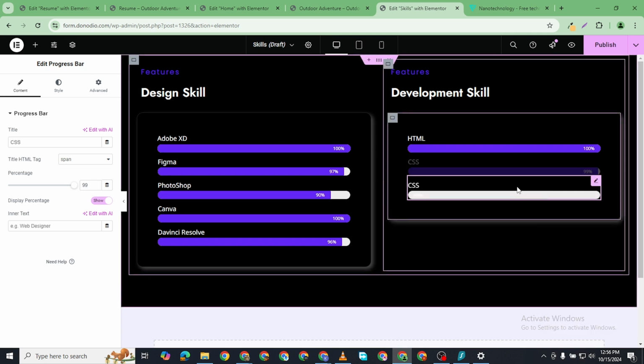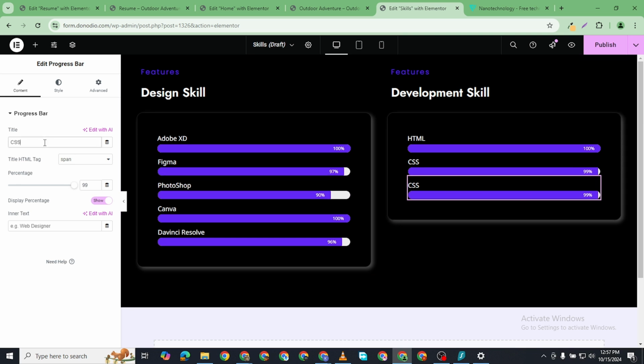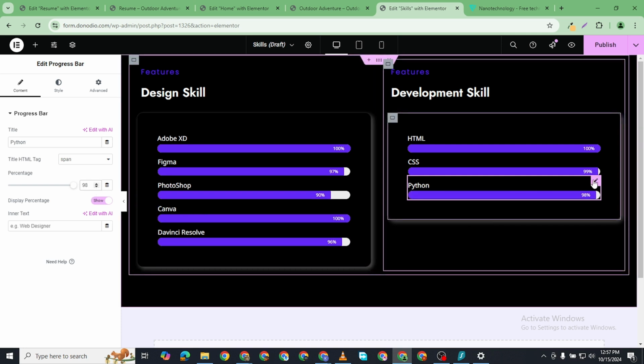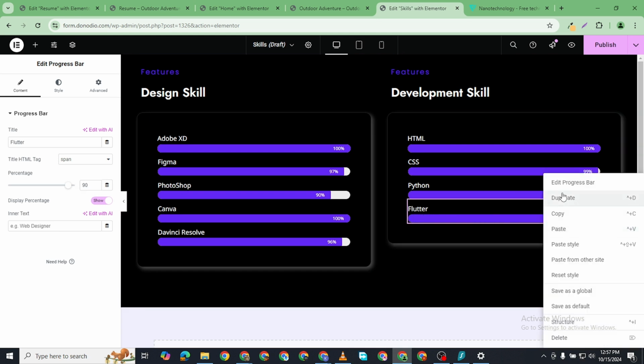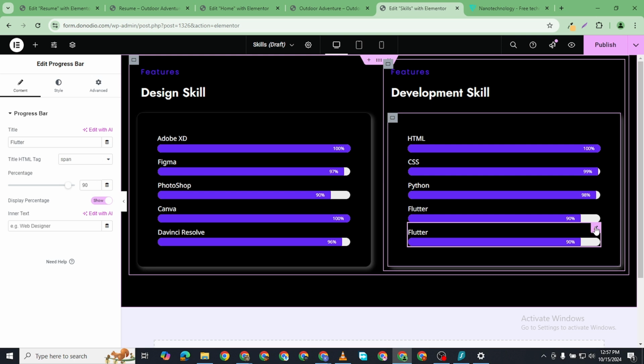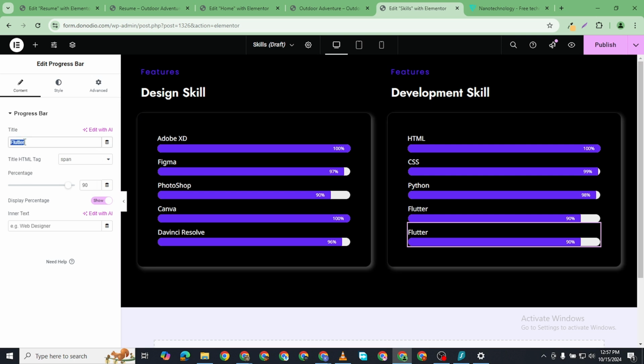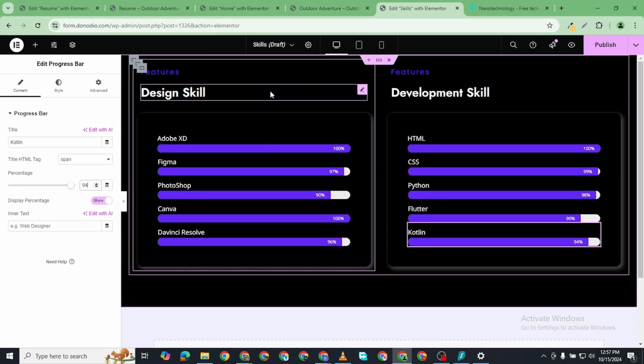I will duplicate this again and I'll say Python 98%, and then here I'm going to say Flutter. Flutter should be 90%, and then I will duplicate this and say Kotlin. Kotlin 94%.